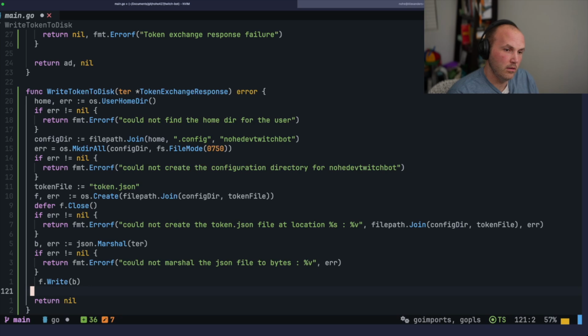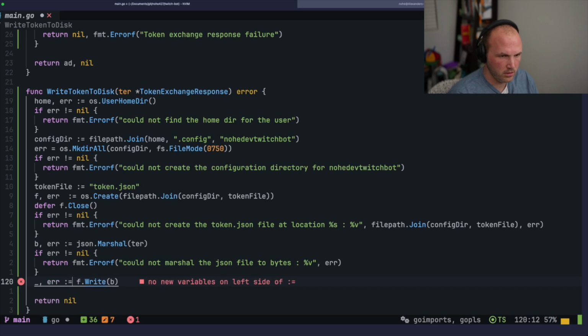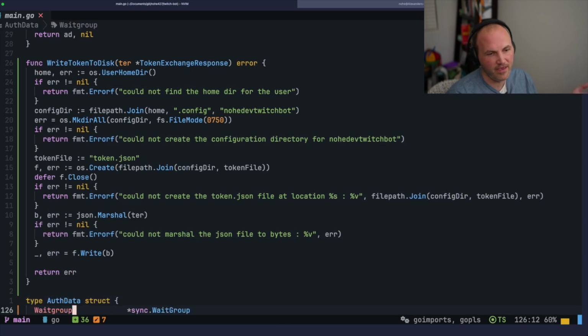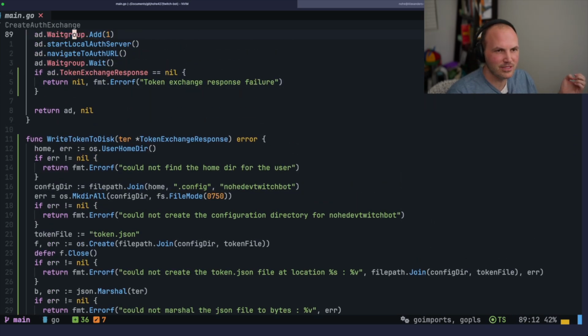Let's hope my assumptions are right. So we'll say comma error this. And then I think what we could do is just return the error here because it's the last thing. And if it fails, it'll just give us the writing error, and we can hope that we can find it easily. Okay, so write the token to the disk.